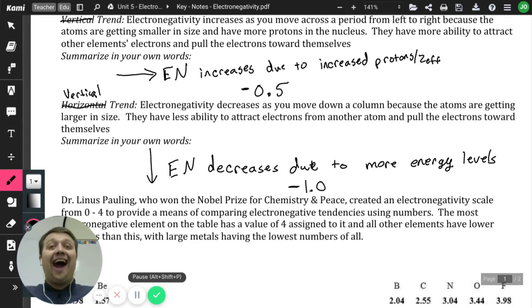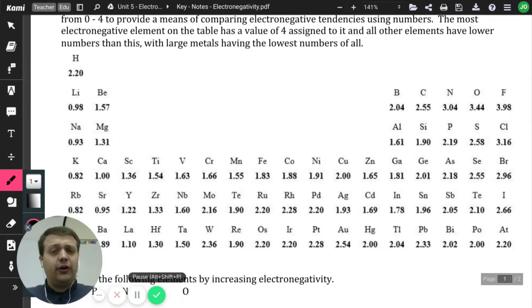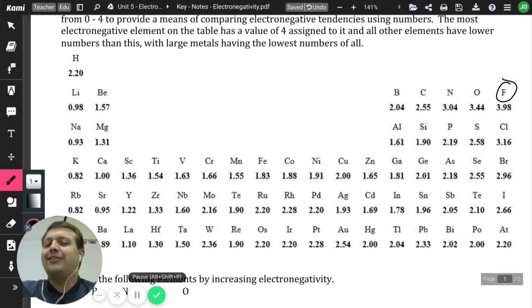Now, we do actually have actual numbers for electronegativity. Essentially, you're going to use the trend unless you're given a table that has your electronegativities on it. So my trend here is, I start at fluorine, which remember has an electronegativity of 4. As we move down, it decreases by 1. As you move down again, it decreases by 1. As you move down again, it decreases by 1. So theoretically, we would say iodine has an electronegativity of 1, right? Well, we know that's not actually the case.